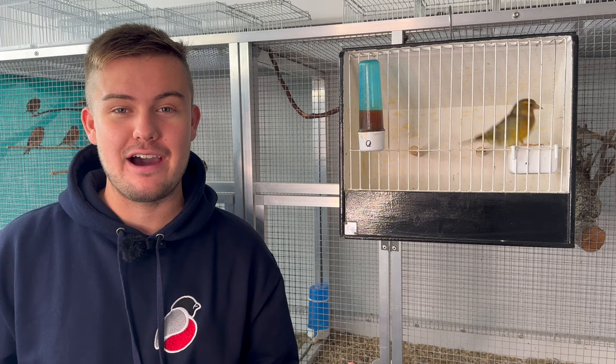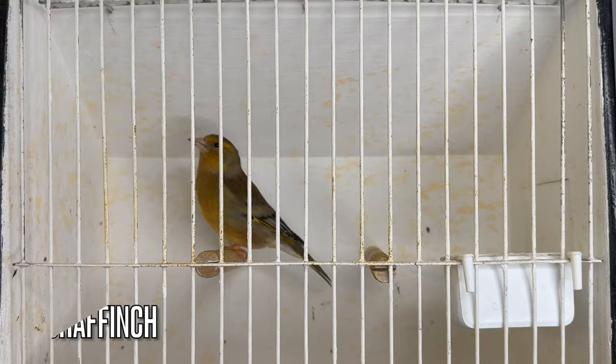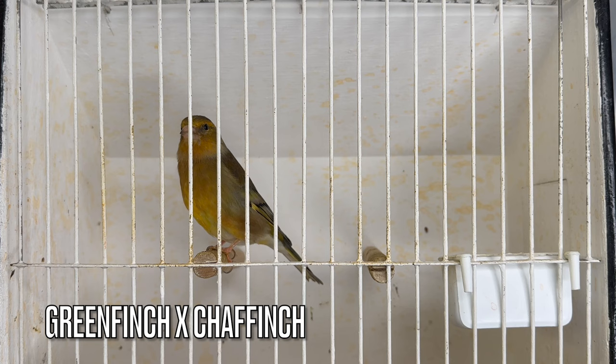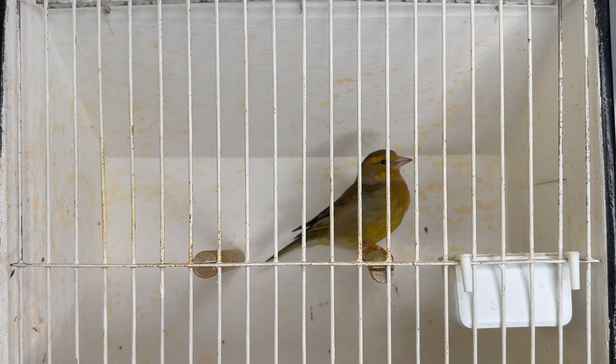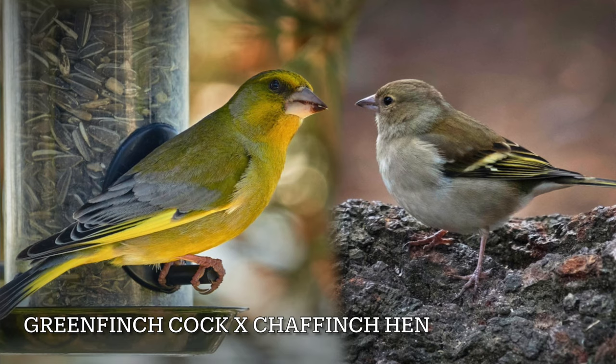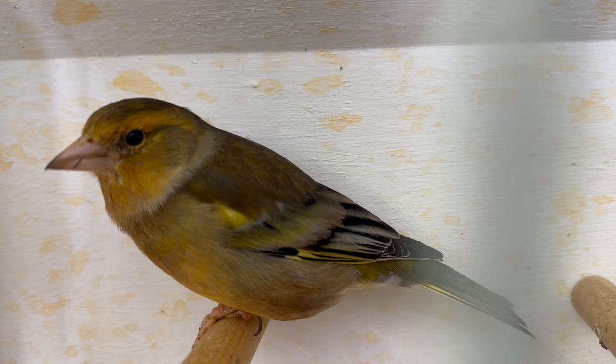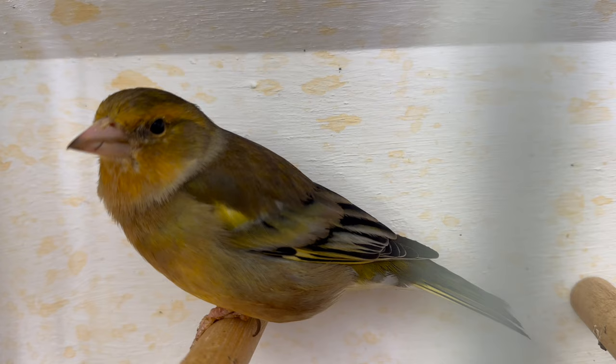So this is the first hybrid we're going to look at today. I can't pick my favourite from the four at the moment, so I just thought we'll start here — and it's a great one to start with. This is a flighted male greenfinch cross chaffinch hybrid. If you're in the hobby and you know about this hybrid, it is a very hard hybrid to breed. You have to breed it with a greenfinch cock to a chaffinch hen. The chaffinch cock can't breed with anything other than a female chaffinch or a female brambling, so you have to go with the greenfinch cock and chaffinch hen. But the greenfinch cock isn't always as willing to hybridise as others, so it is a very difficult one to breed.